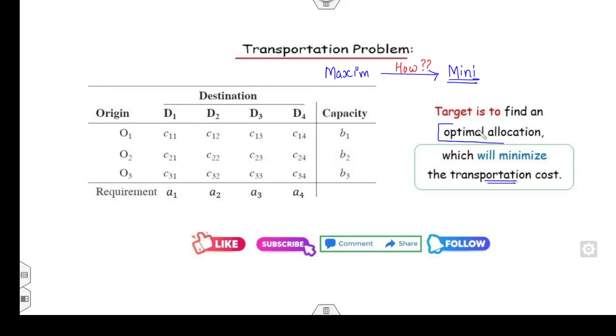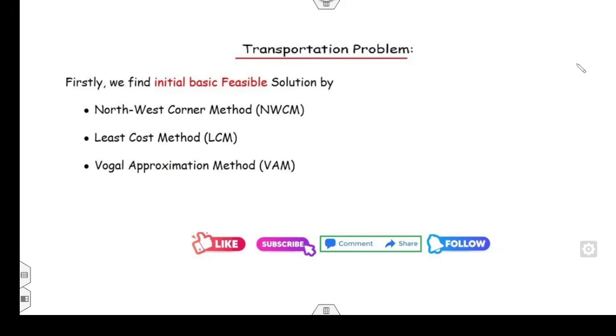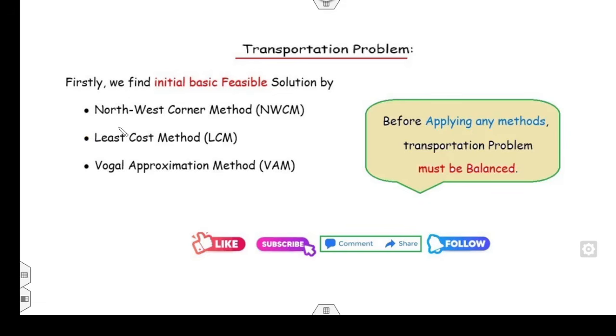Make sure students, whenever you have to find the optimal allocation, your first target is to find the feasible solution, because whenever you are dealing with the optimization technique, your first solution must be feasible and then work on the optimal solution. How you can find the feasible solution? We have three different methods. The first method is the northwest corner, then the least cost method, and the Vogel approximation. The northwest corner method we learned in our last lecture with the help of 15 plus numerical examples. Now, in this lecture, we will cover the least cost method.